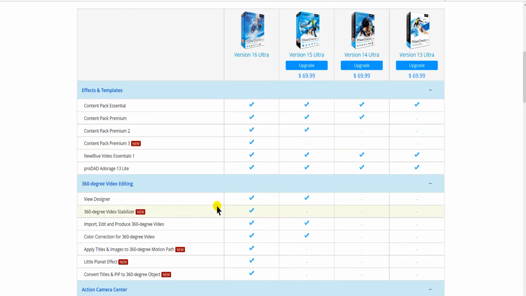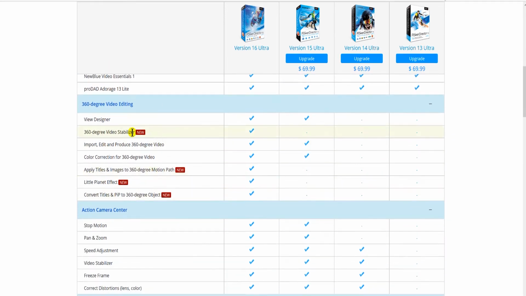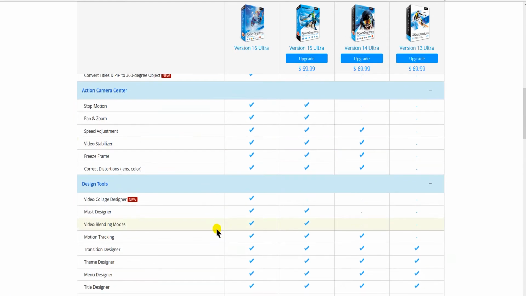I really was. If you compare the versions here, they add a content pack, Premiere 3, big freaking deal. They add 360 degrees for a lot of different editing for 360 degree cameras. Now, I don't own one of those yet, and I'm sure someday I will. It would be awesome to go backpacking, set up a 360 degree camera, and then allow the user to scroll around and see the entire campsite while you're camping. That would be kind of cool, but this is way down the river for me, so I'm not even using any of this stuff myself right now.